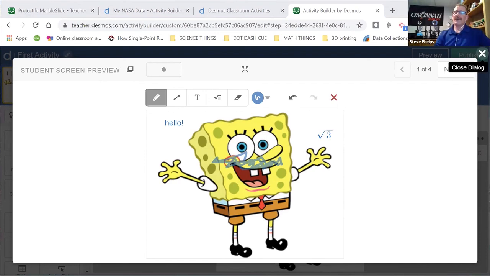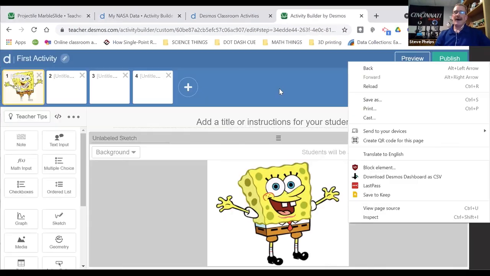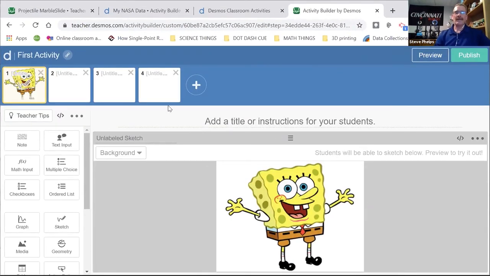And this is super duper fast, kids. Honestly, creating the activity is one part. You can create this activity and get started tomorrow. Now, how do I get this to my kids?